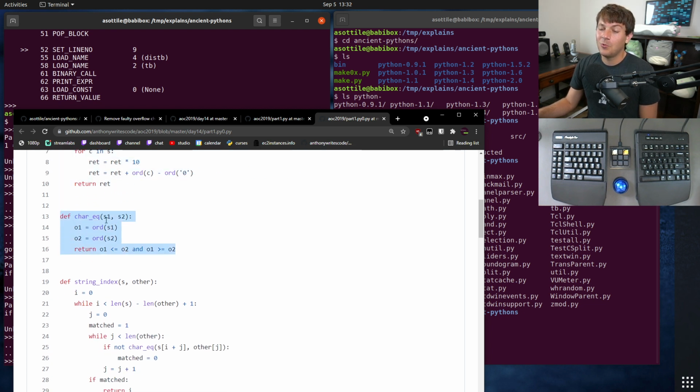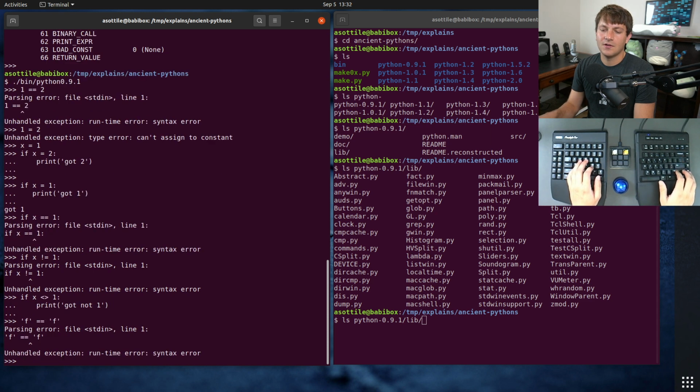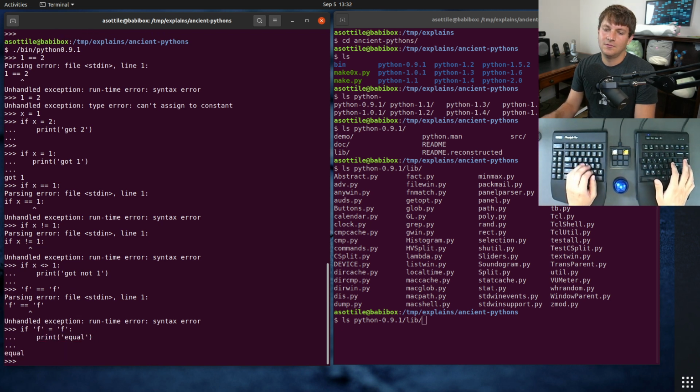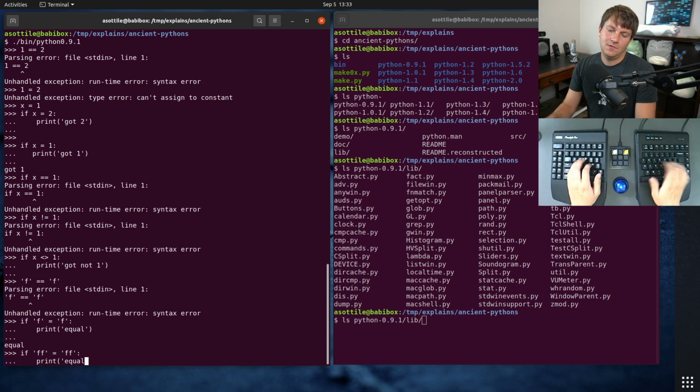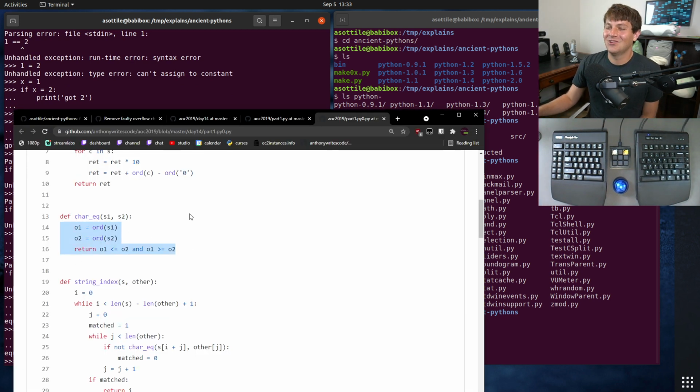Here is my equality check for characters, because again, I can't use equals equals, and I don't think strings have equality in the old version either. Oh, actually, how would we do that? If f equals f. Oh, I guess I could have used, well, we can't use equality, but I guess strings do have equality. I wonder if, well, maybe that's characters. Okay, I could have used that, I guess, but I wrote a character equal instead.